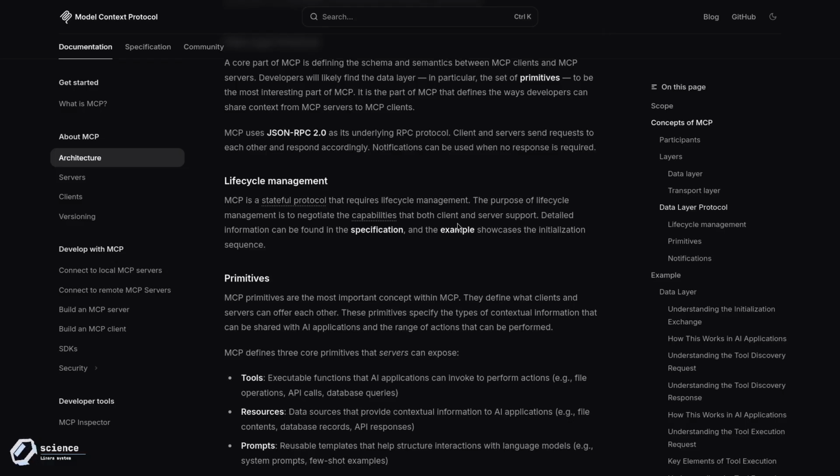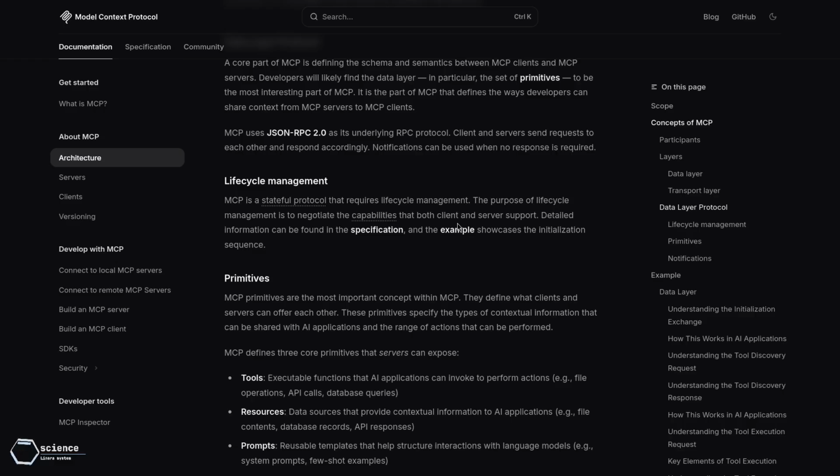MCP uses the JSON RPC 2.0 standard as its underlying RPC protocol. Client and server send requests to each other and respond accordingly. Notifications can be used when no response is required.